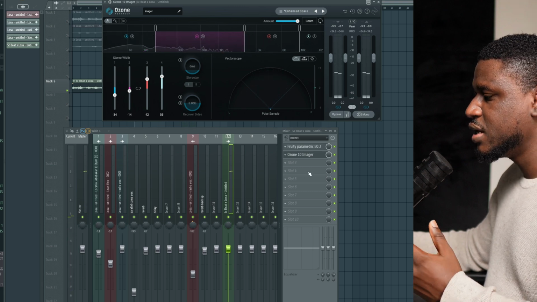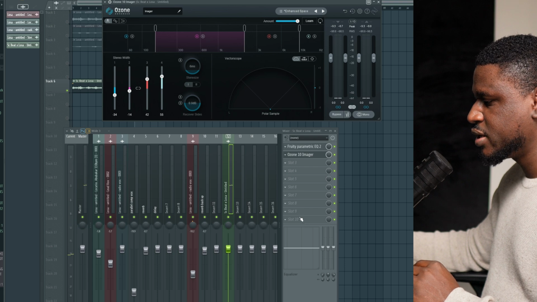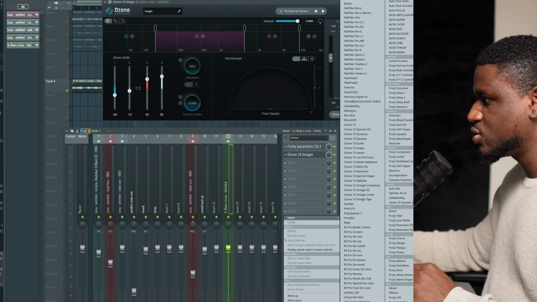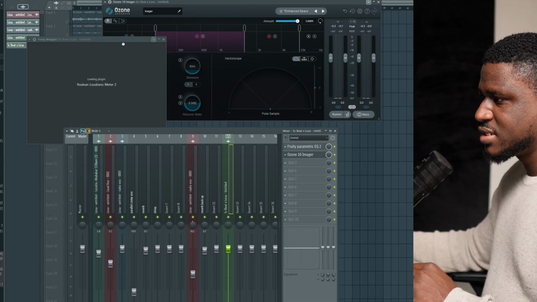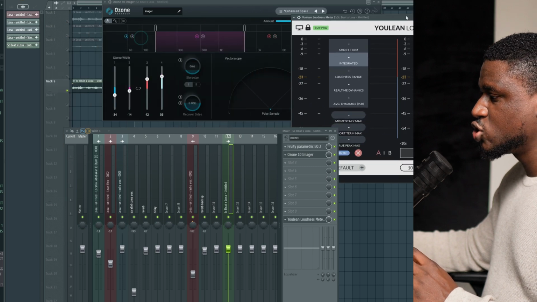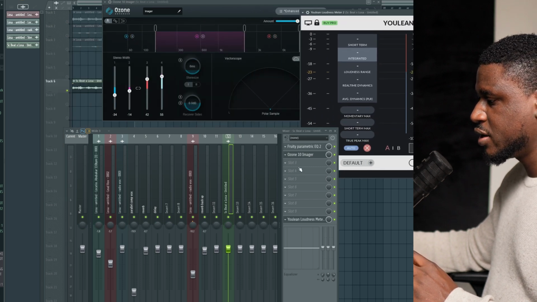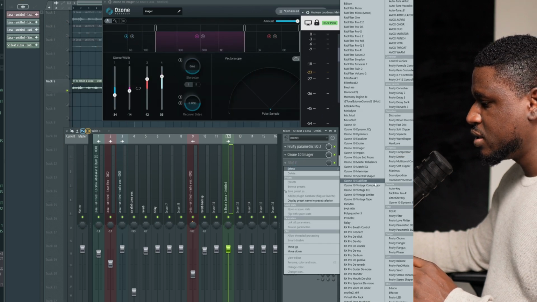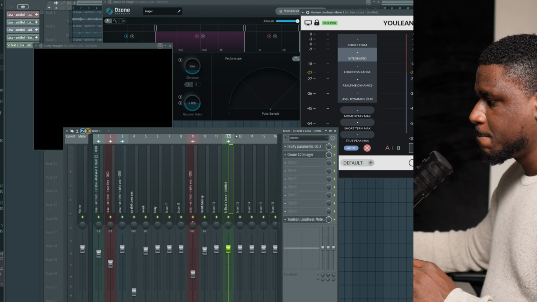Right, so next we can make it a bit louder now, but first let's bring in a loudness meter, and I like to use Eq'ing. But any loudness meter with the LUFS range should work. So I'm going to come right here, then bring in a maximizer.